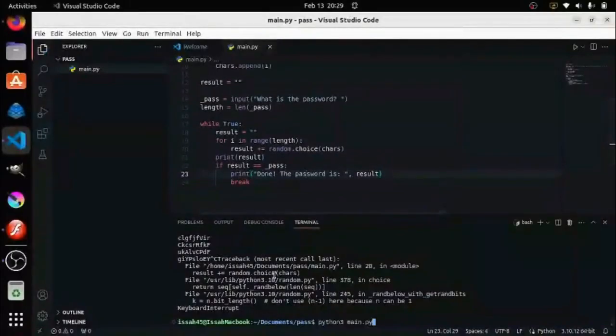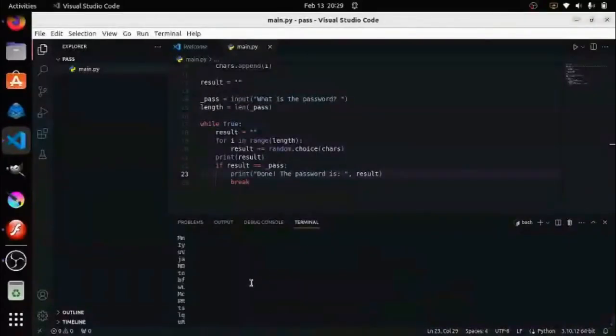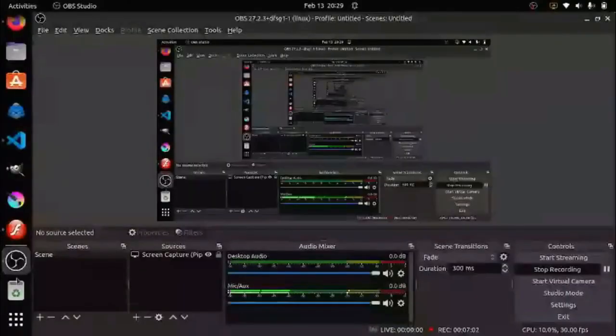Alright, so this is only practical for passwords that are short. So I'll give it just N. It's going to figure it out in a really short time, even though it's going to take quite a lot of attempts. So if we do like Z, so if you do a 4 letter word, it's going to take significantly longer. But yeah, 4 or 5 letter words should still be able to finish.